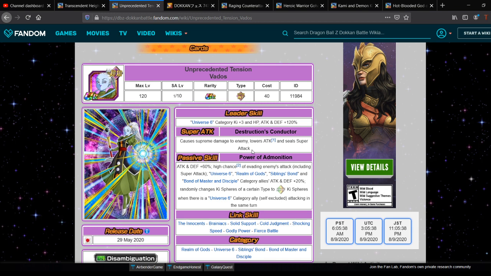She lowers attack and seals with her super attack, much like the STR Whis, so that makes her really, really good for Super Battle Road. And then she will randomly change key spheres of a certain type to Rainbow when there is a Universe 6 category ally attacking in the same turn. So obviously if you put her on the KEFLA team, she's going to be very useful.